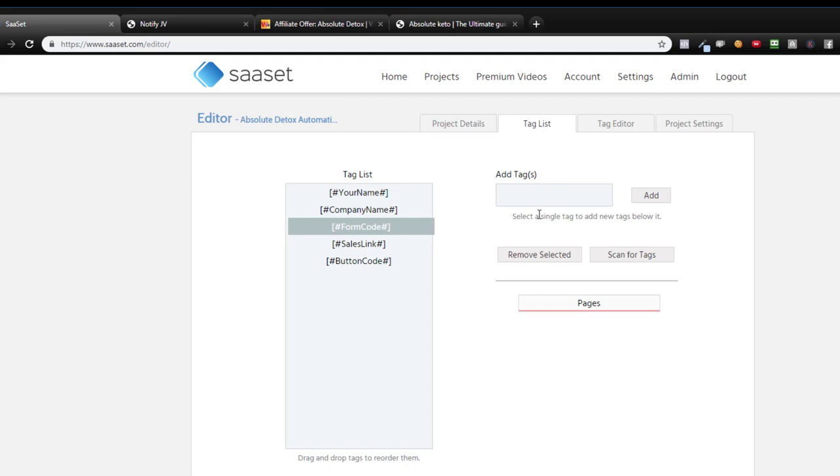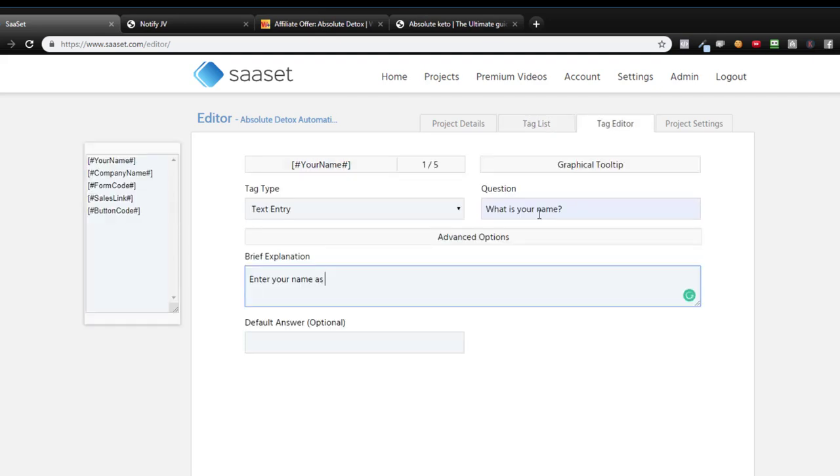Okay. Into tag editor, as you would like it to appear on the sales page and in the follow-up email sequence. Okay, and that's just a regular text entry, so we can carry on, go next.